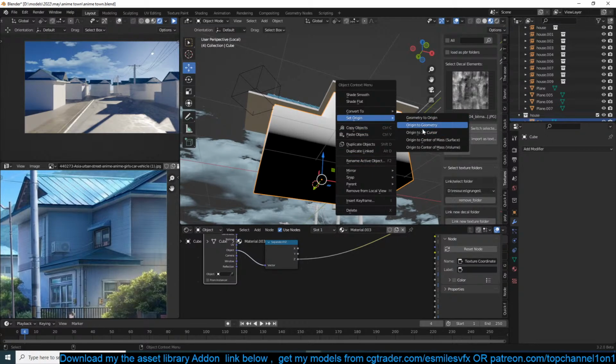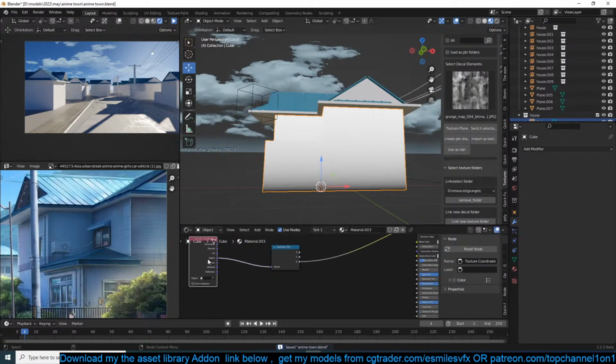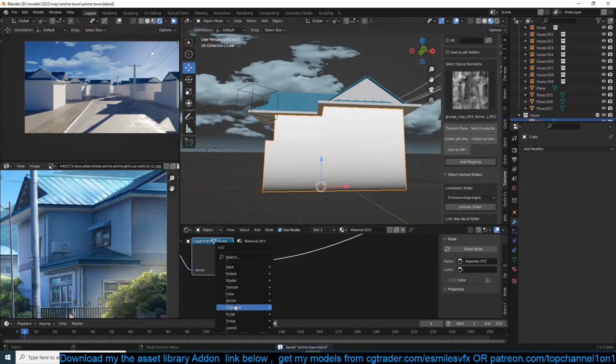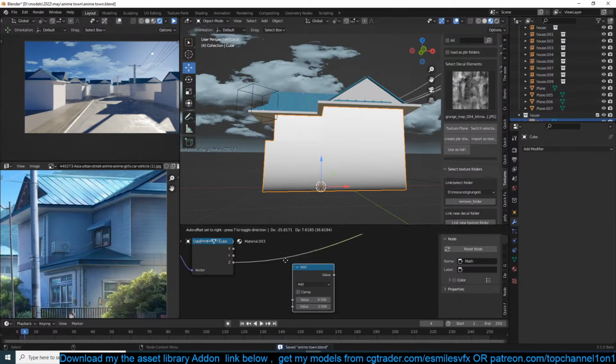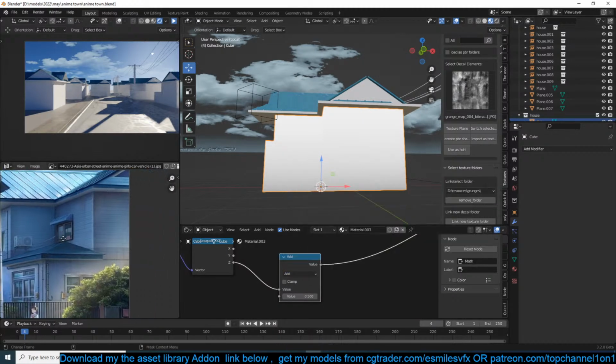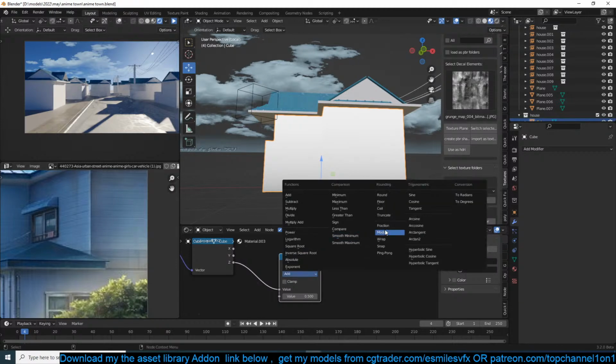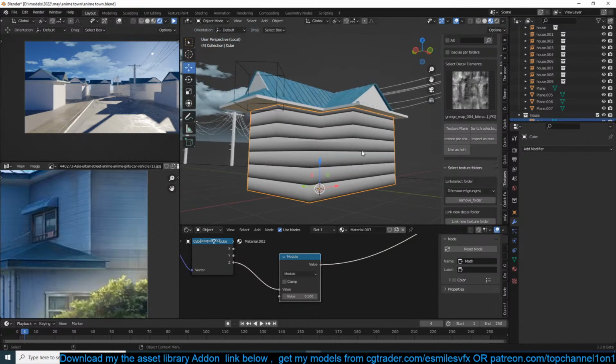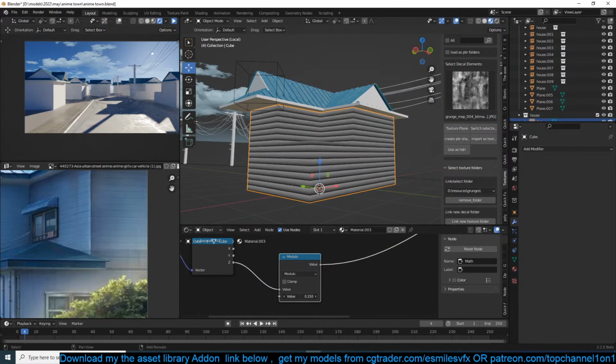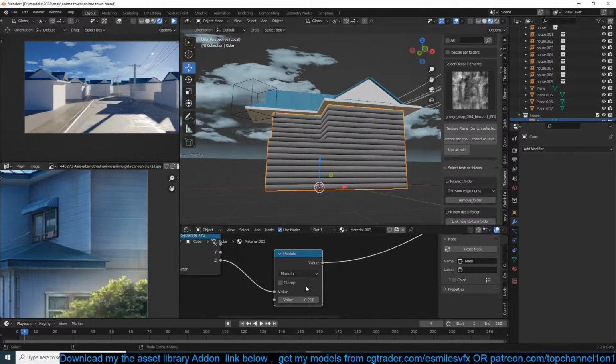Origin set to 3D cursor like that. Now what I'm going to do is use a math node to repeat, because we're trying to create these, I don't know, planks. We can use a modulus that will kind of repeat the gradient a few times, and if we reduce this, basically create that.